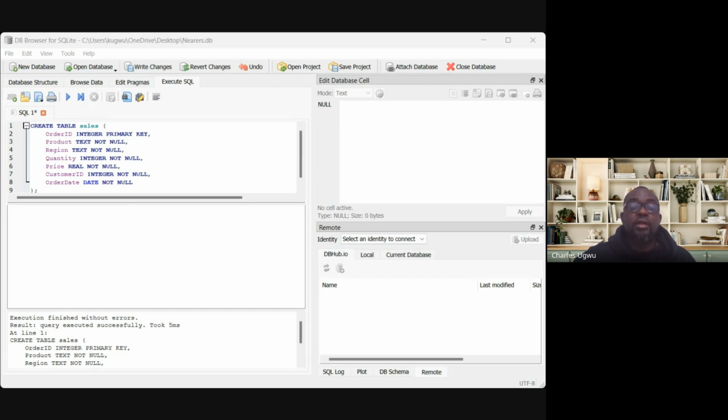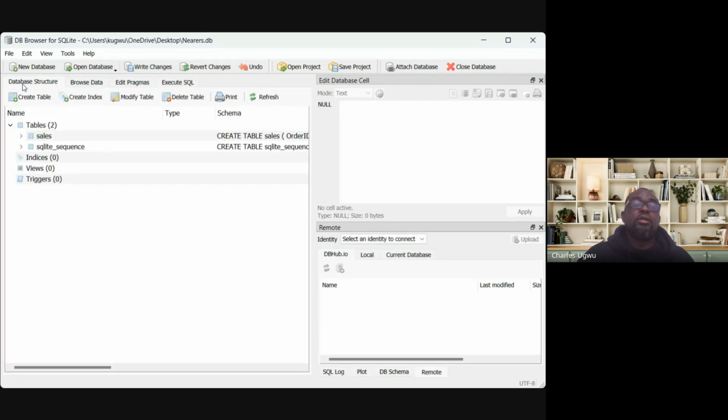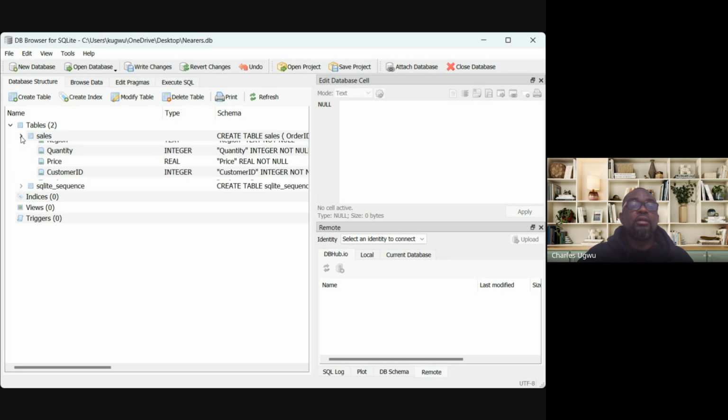this table we've created. To see if this table is created, we go to database structure and check. You see we have the sales table here. So let's click on this drop down to see if we have all these columns created.